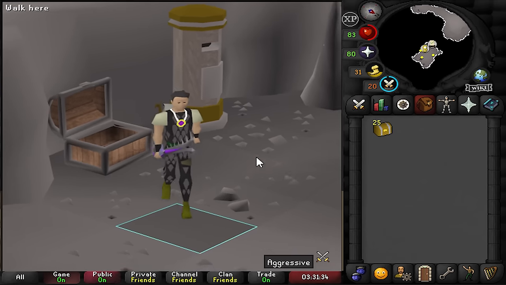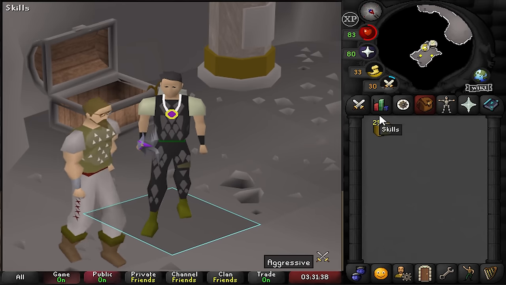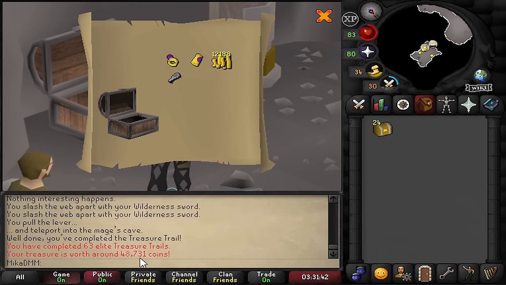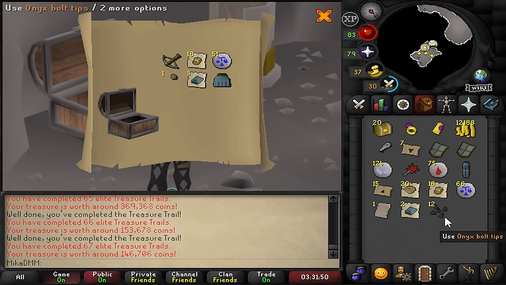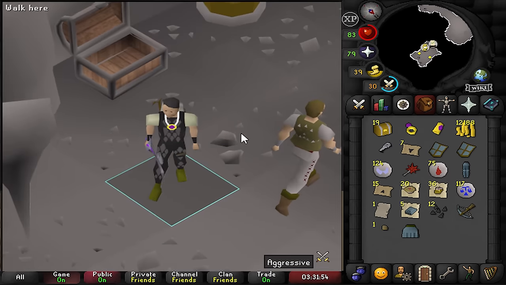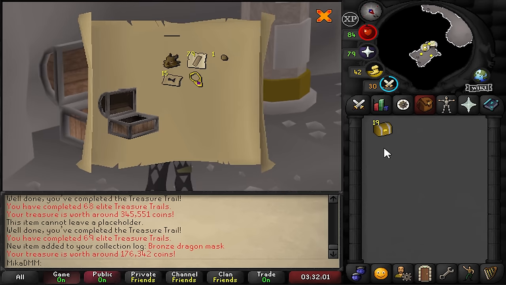Now, I also looked it up, like, what is the chances of getting master clues, and it's 1 in 5 from elites, actually, so it's pretty common. But let's go ahead and see what else we can get. Starting off with 48k, 88k, 369, 153, 146k. Okay, we're getting no drops now. Let's throw this in the bank real quick. We still have 20 to open.